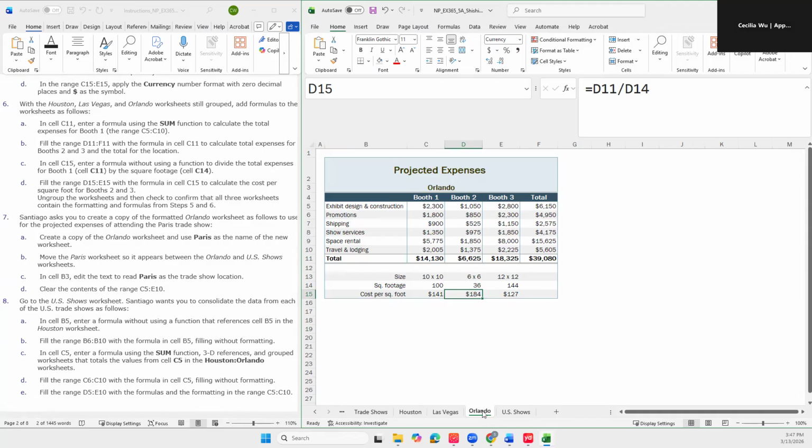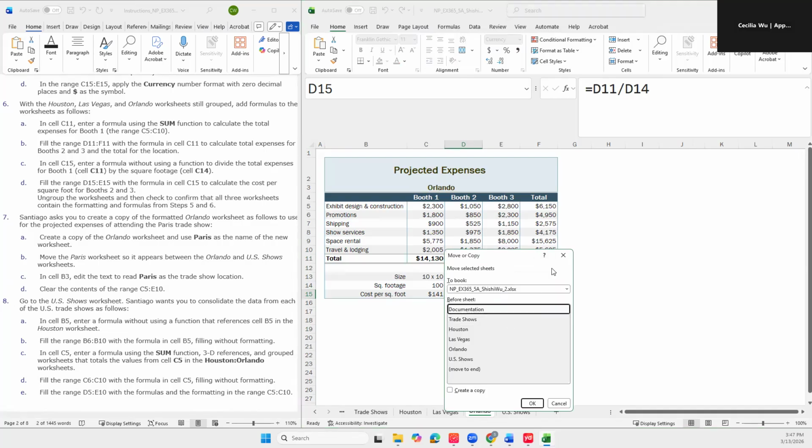We first go to the Orlando worksheet tab and right click it. You can see in the menu there is the option Move or Copy. So we choose that one, and it pops up a menu with the option Create a copy. So we select that.